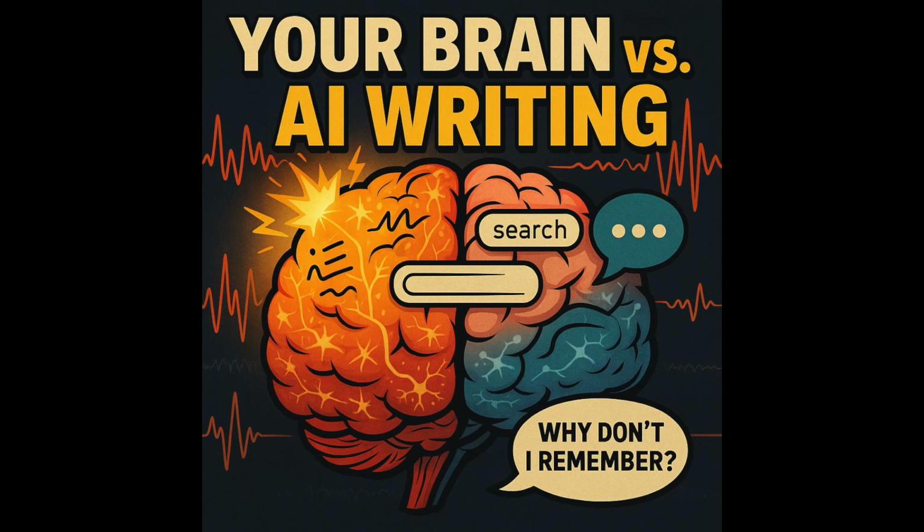Exactly. And you wonder, what if there was a way to shortcut that? To get the important stuff from all those sources, but without feeling totally overwhelmed. That's the big hope, isn't it? Navigating this whole modern info landscape, it's tough. And that's actually exactly what we're digging into today.